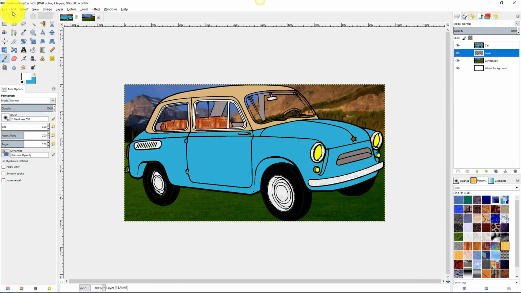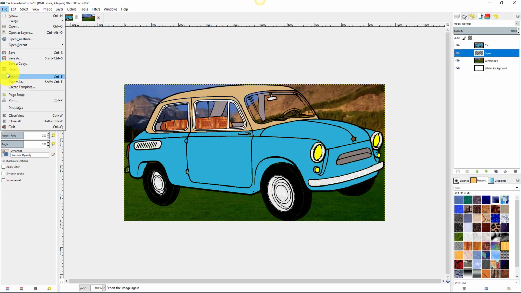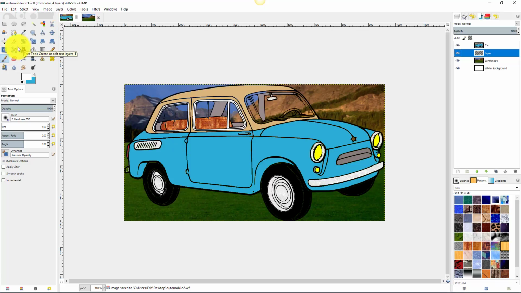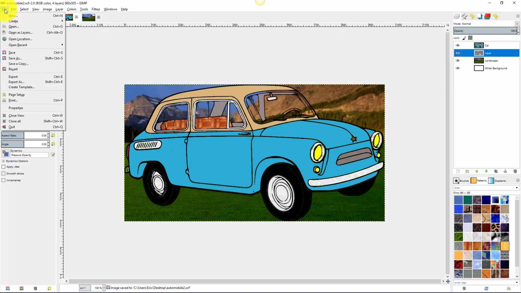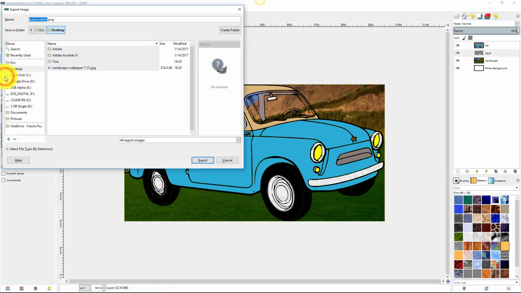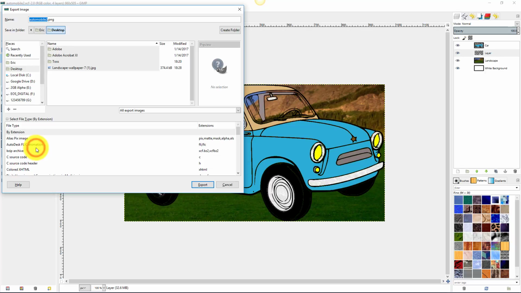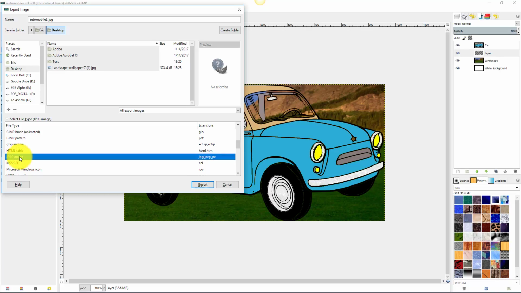In any event, the last thing that really I guess we should talk about is I'm going to go ahead and save the XCF file. And now if you want to paste this on Facebook so all your friends can see just how talented you are, you want to go to Export. And again, it doesn't matter where you put it. And we need to select a file type. So we're going to select JPEG, the most common type. Notice how it changed the extension up here. And then we just go ahead and click Export.